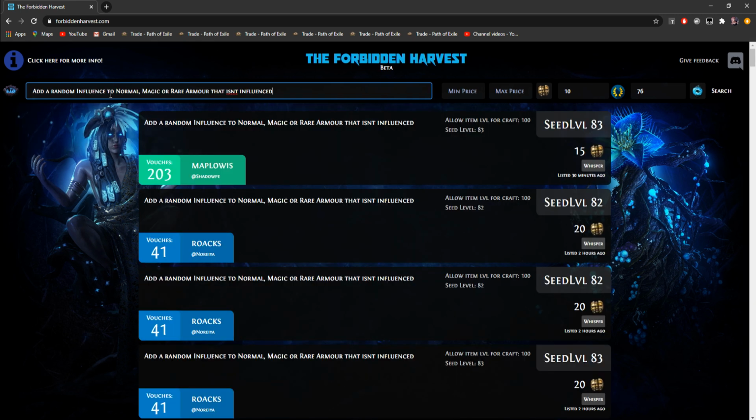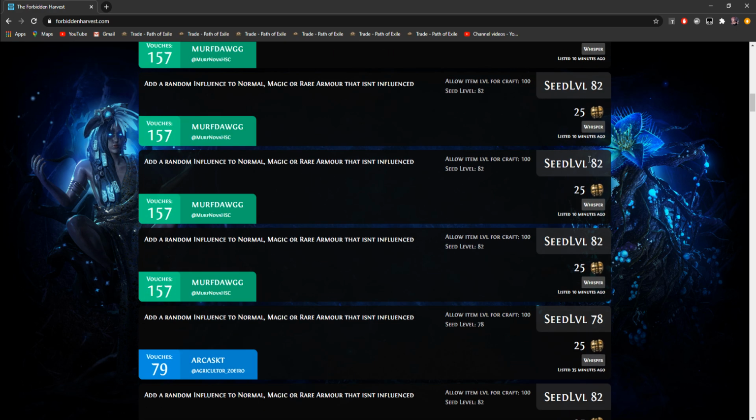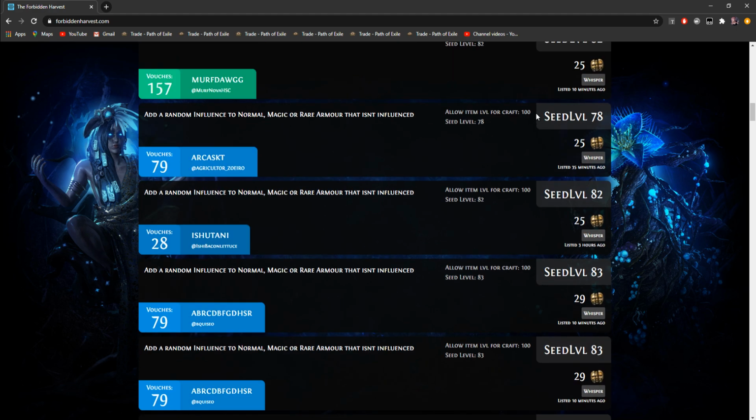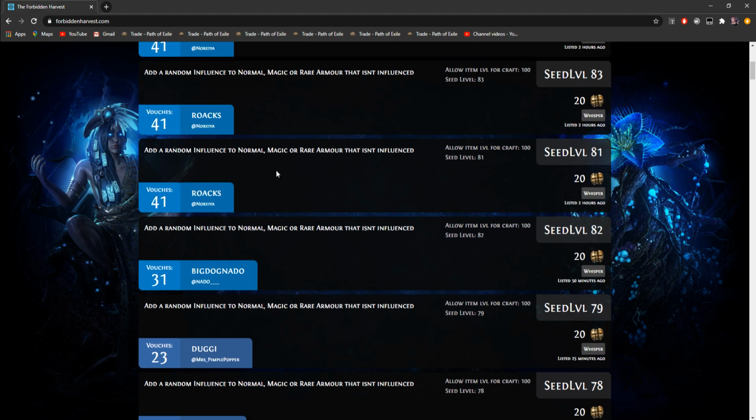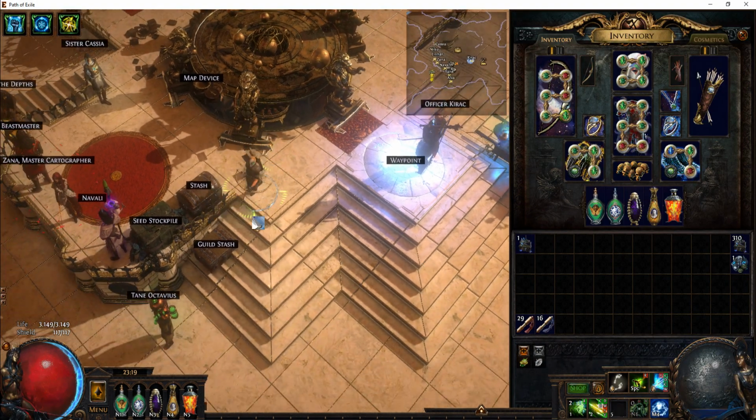This one, "add a random influence to normal, magic or rare armor." Again, this is a bit more expensive. It's like 20 chaos, which is still very cheap, 25 even, and it goes up. Most likely you even have a couple of these if you farm some tier 4 seeds. So how are we going to take advantage of these crafts?